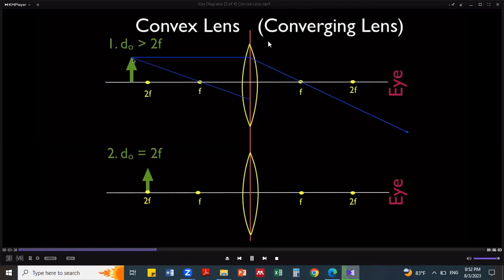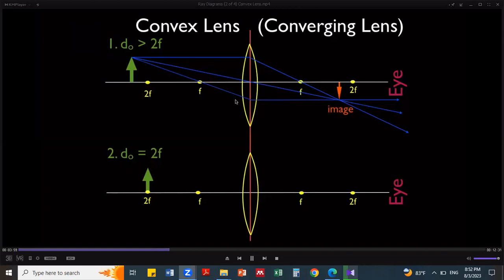Both the focal point. It starts at the object, goes through the focal point, strikes the center of the lens, and comes out parallel. So this one I like to call parallel F. And the third one is the one we draw that goes straight through the center, and the image is going to be located where those light rays converge, and that is our image.